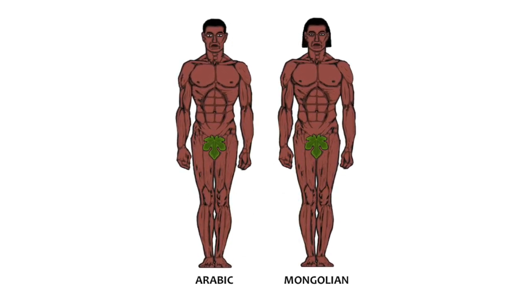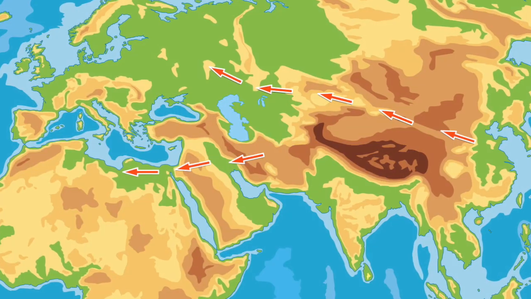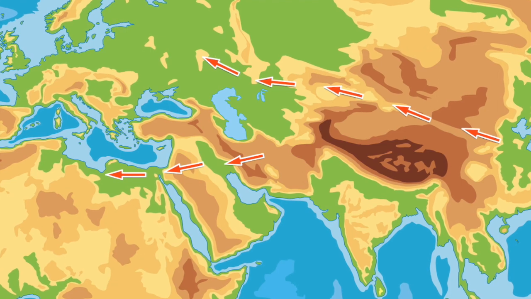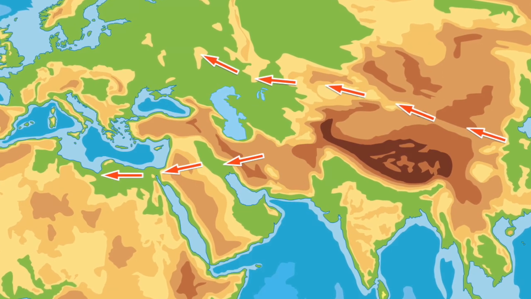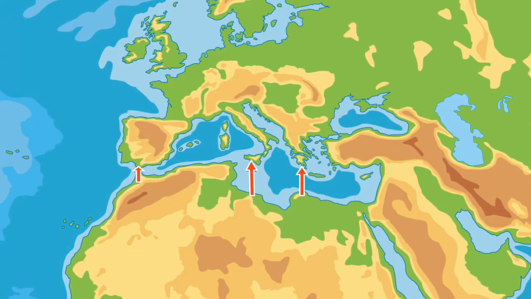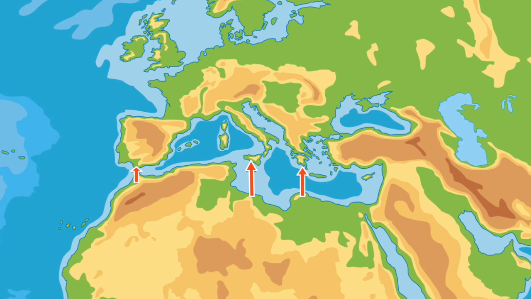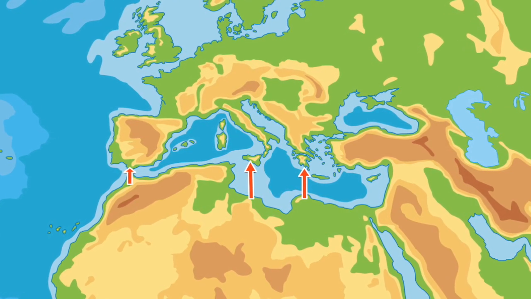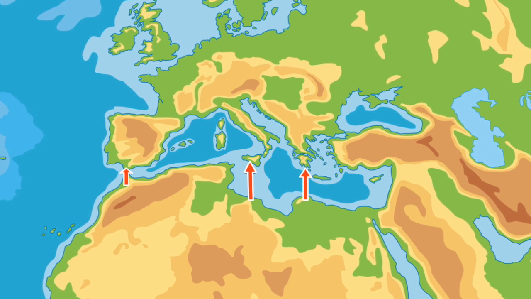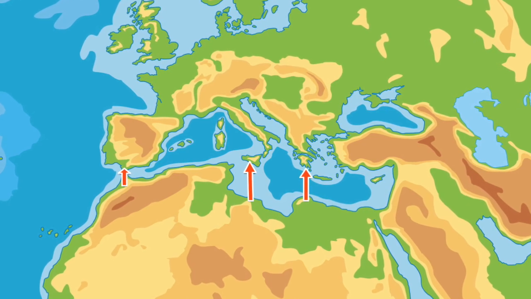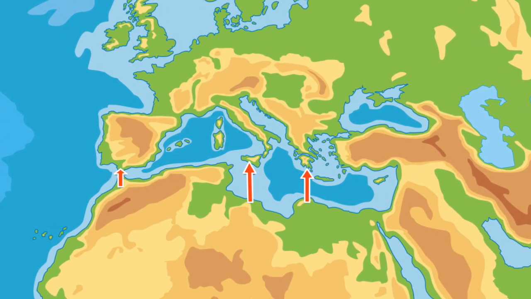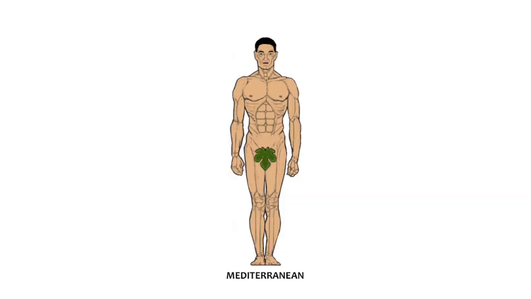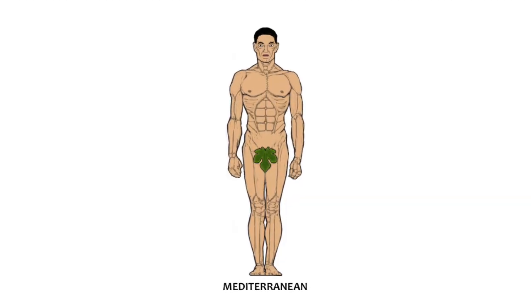With this intermixing arose ethnicities: the Arabic and Mongolian breeds. These newly formed breeds expanded and moved west — Arabs into North Africa, Mongolians into Eurasia. Arabs in the north of Africa then migrated north into the Mediterranean zones we know as Greece, Italy, and Spain. As before specified, there were many Nordic communities in Europe, so in Greece, Italy, and Spain there was intermixing among Arab and Nordic. This formed the first ethnic Greeks, Italians, and Spanish.